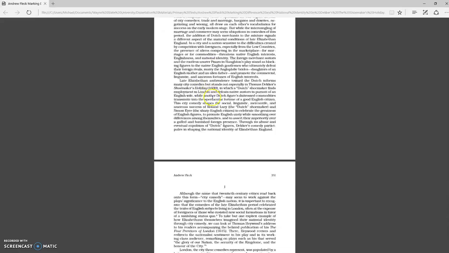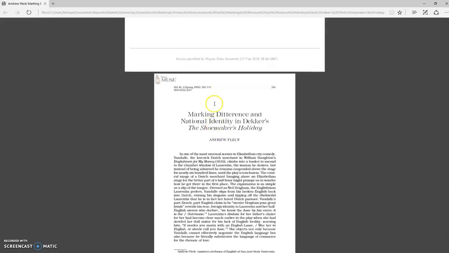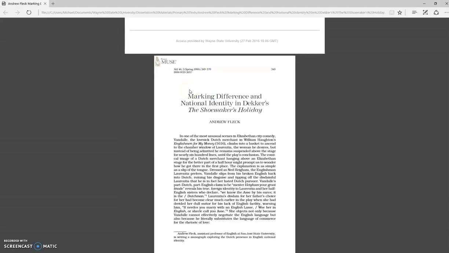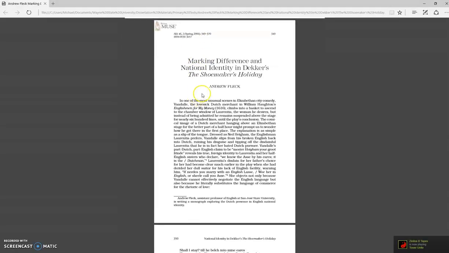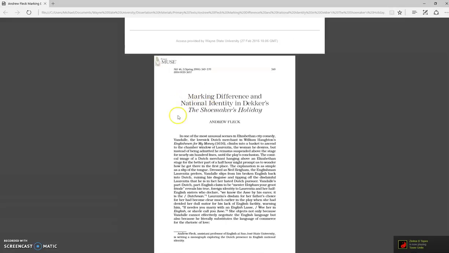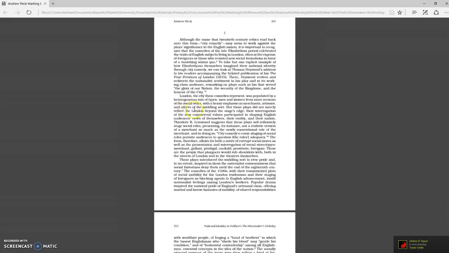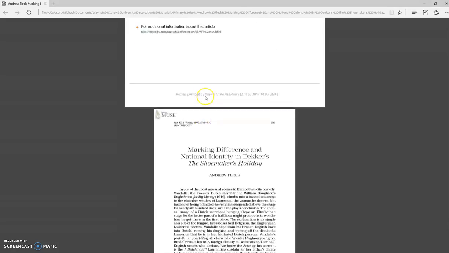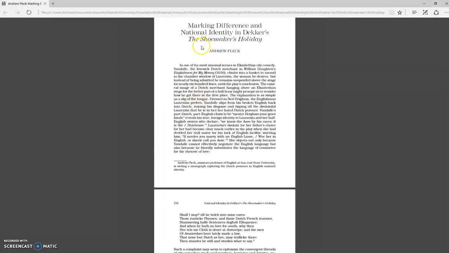I'm not really concerned with the argument in this piece. What I'm thinking about is a little bit more meta than that. I'm thinking about the bigger picture. What is going on here that's making this article an article? So this is something that I could apply to other texts.